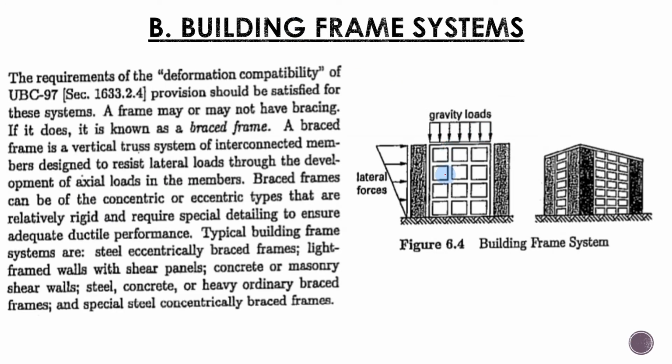Okay, so building frame naman ni siya. The requirements of the deformation compatibility of the UBC 97 provision should be satisfied for this system. The frame may or may not have bracing. If it does, it's known as a braced frame. A braced frame is a vertical truss system of interconnected members designed to resist lateral loads through the development of axial loads in the members.